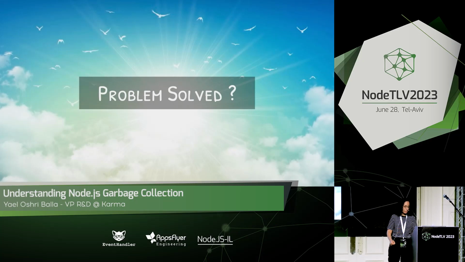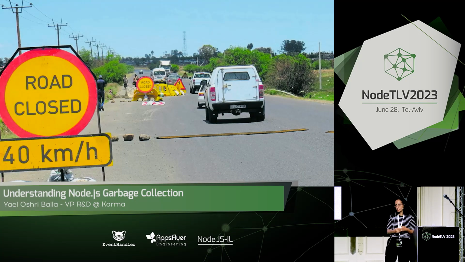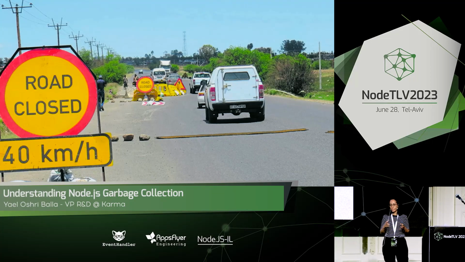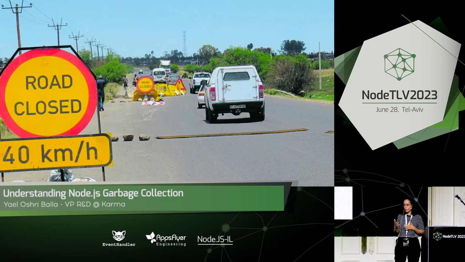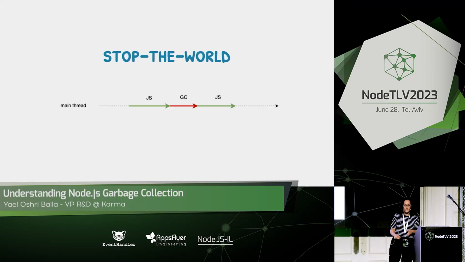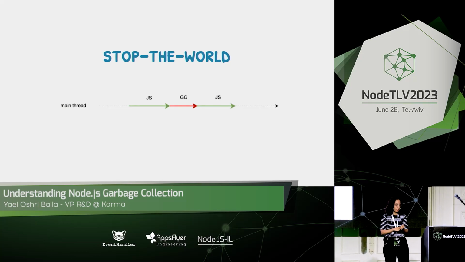It sounds perfect. However, the problem is that the garbage collector is not running in a void. It is running with your application, and it needs to clear and move objects around while the application is mutating them. So this can cause problems. This is why usually the garbage collector needs to stop the application execution, handle the memory, and then continue. This is also what's called stop the world garbage collector.